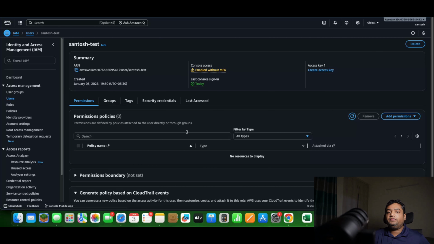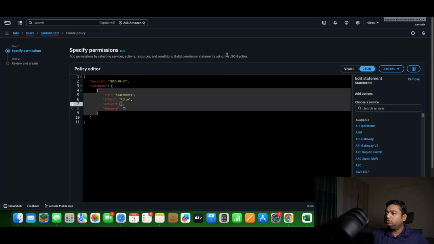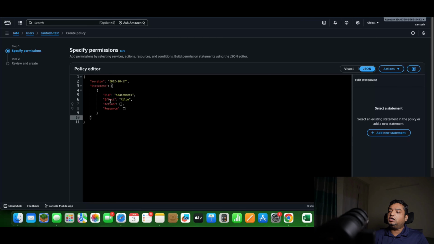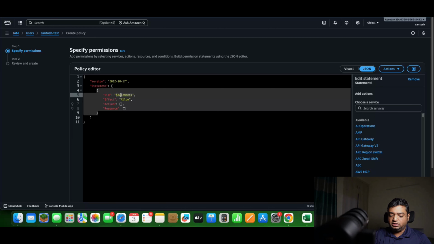Now I have to attach this user to that particular role. How can we do that? Like how we attach a policy or group to the user, we cannot do it directly. So there is another way, like creating an inline policy. Okay, we'll go to the JSON, and here we can give the information about which role this particular user is going to be assigned. Here you can give any name, like role s3 access. Here in action, we have to give the role which we have assumed.